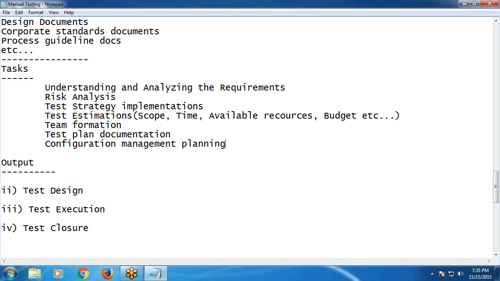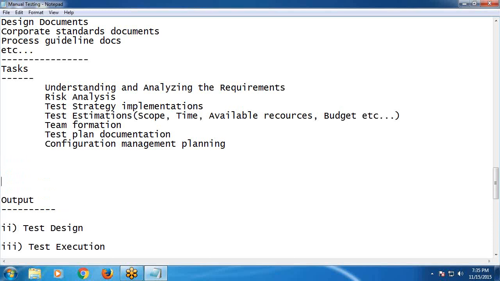Nowadays tools are also available for configuration management. Without using any tool, manually also you can conduct configuration management. See, configuration management planning. What is configuration management?